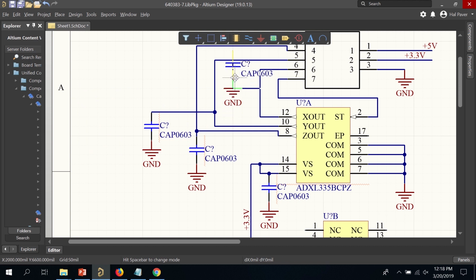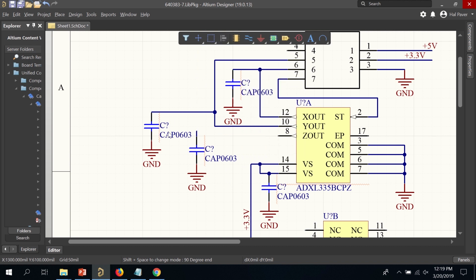How about something like that, maybe? You can always delete by clicking on a wire and pressing the delete button and then rewiring it as appropriate. I'm going to delete this for now.